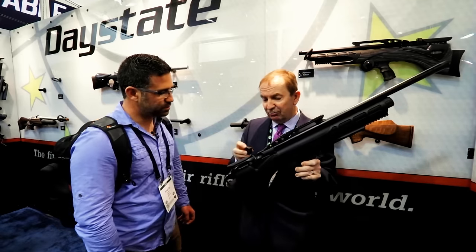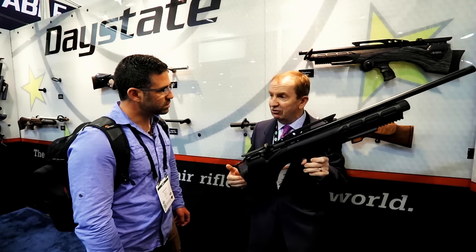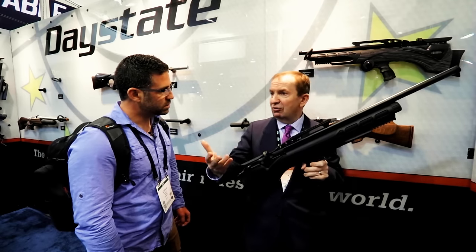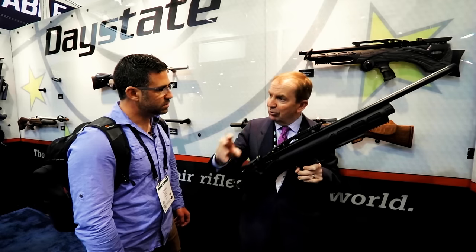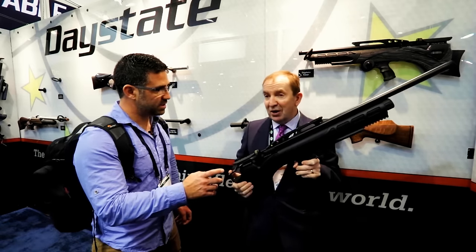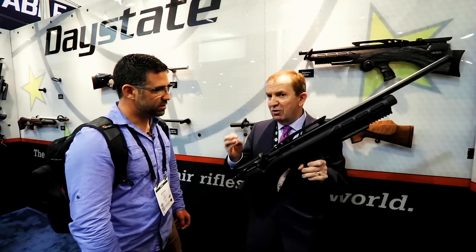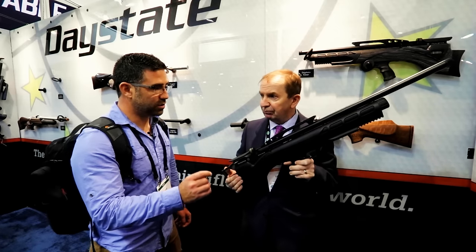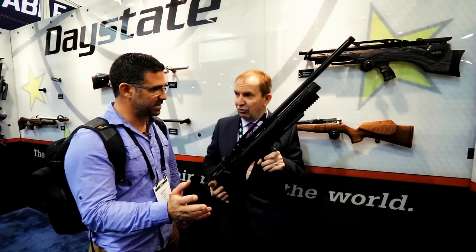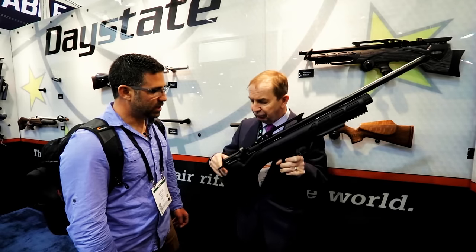This is putting out a 50 grain pellet. We use a pellet because it loses energy quite quickly, so it's quite dangerous out to about 100 to 150 yards, and then it starts to drop because it tumbles as a pellet — so it's made for pellets. It's 99% lead, very thin-skirted, and the deformation on them is quite incredible. It's a very lethal round for small game. It's a choked Lothar Walther barrel — correct — with a 23-inch long barrel in there, which gives us that extra power.